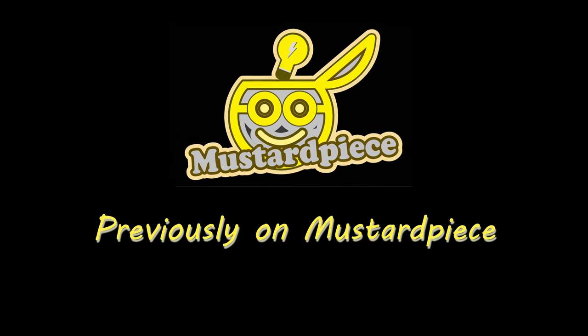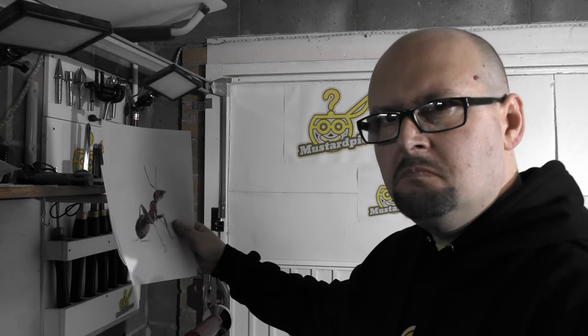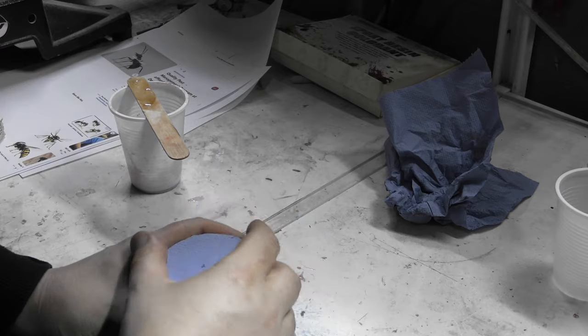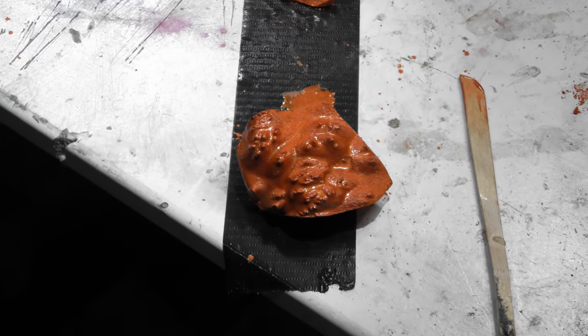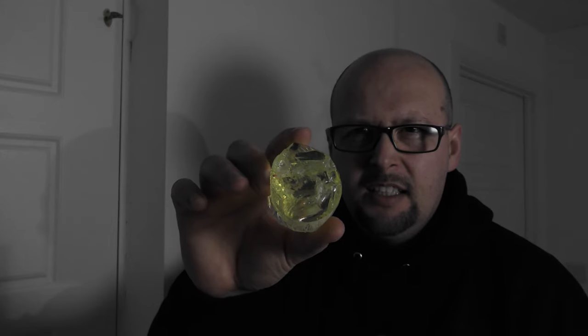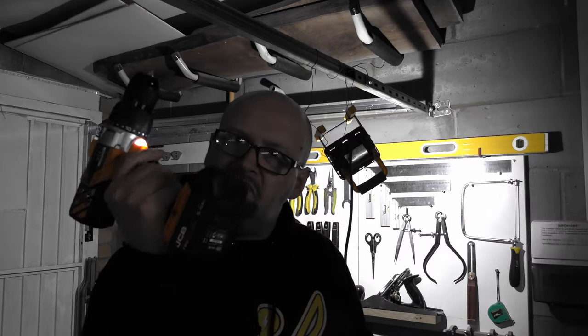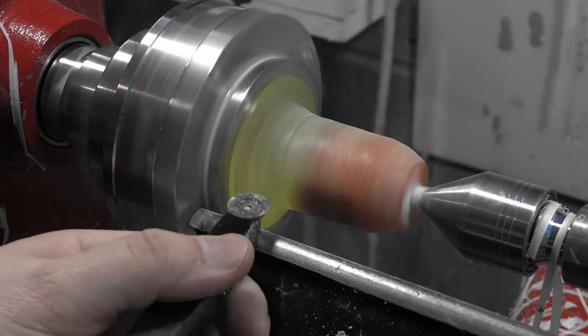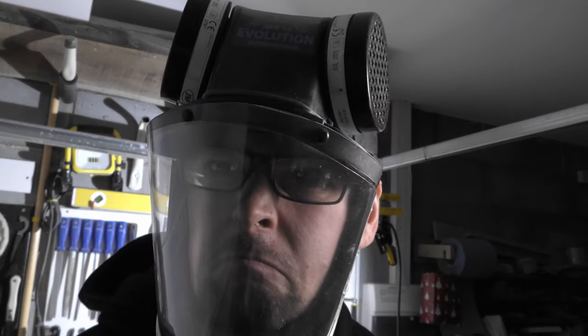Previously on Mustard Piece, a handsome fellow decided to make an ant. An ant the world has never seen before. For my family. It took an extraordinary effort and required lots of sweat and tears and explosion. Lots of explosions. What?